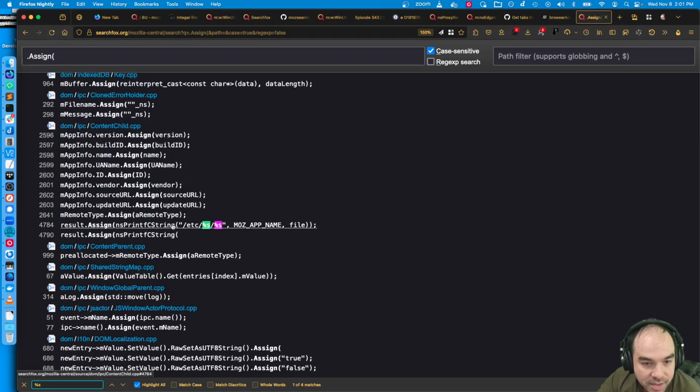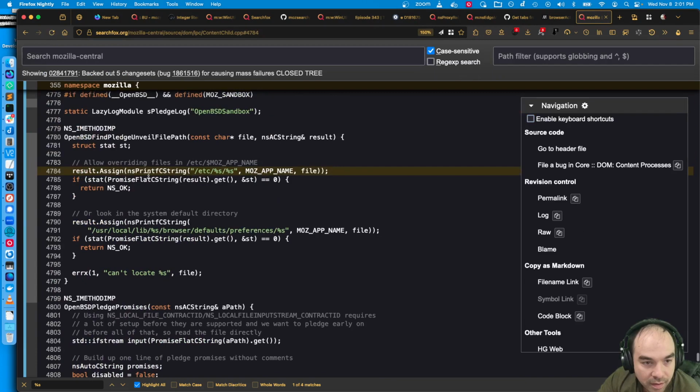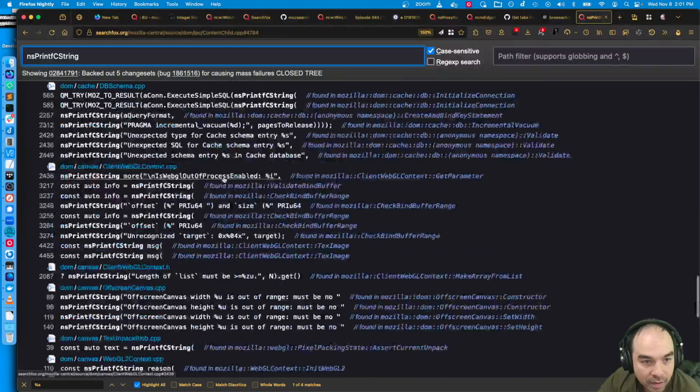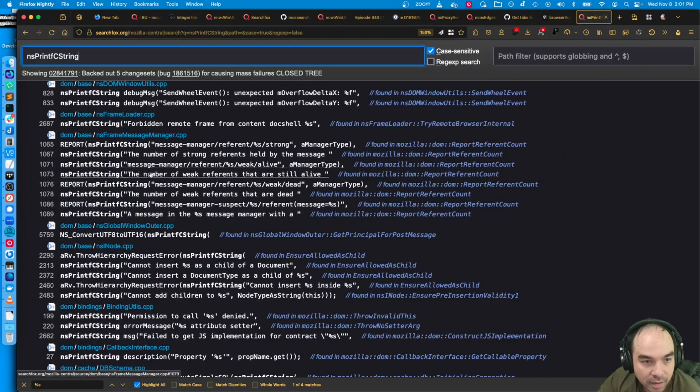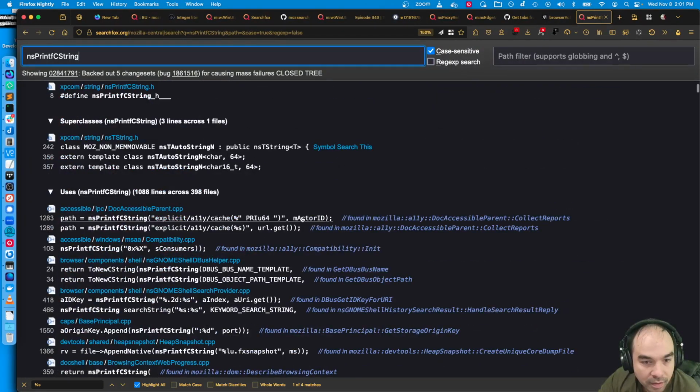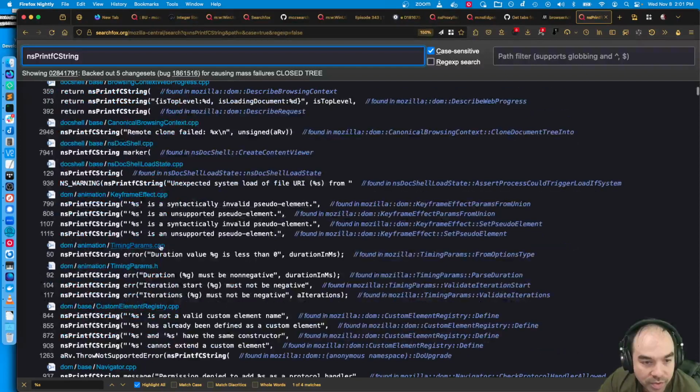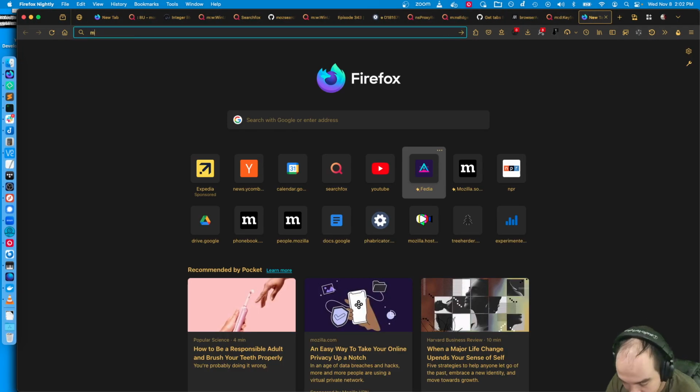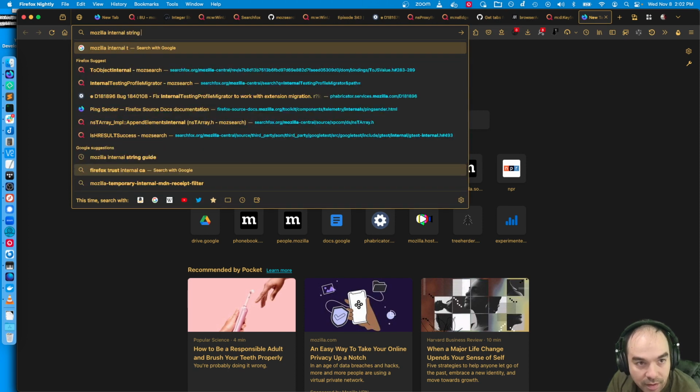Ooh, NSPrintf C string. That sounds familiar. It's kind of an old school way of doing it, but I think that's maybe the thing to do. Mozilla internal string guide.